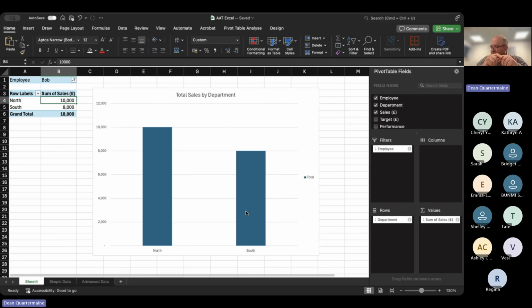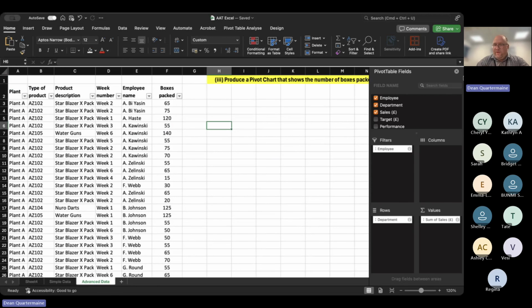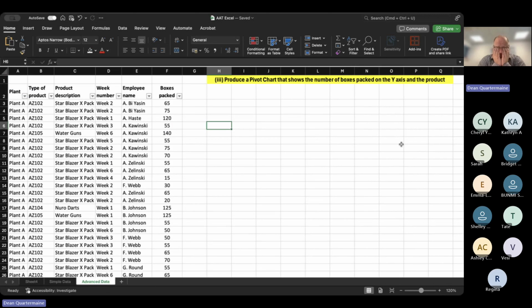So what I thought we'd do is look at an actual AAT question. What I've got on the next tab here is something that looks like an AAT question. This is from Acorn Live or Marzar. It's off one of the tasks on one of the Marzar Acorn Live mock exams for management accounting techniques, and it's just one part of a question relating to pivot charts and pivot tables.